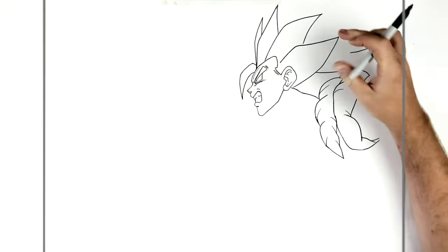So inside here, then we got ab muscles. So the center line is here. So you just go like the center, a couple of those, and then the tops and the sides. And kind of like that. Could be some extra lines like so. And so then this waistband bumps like this and then comes around there, and then it's got some extra lines like so.